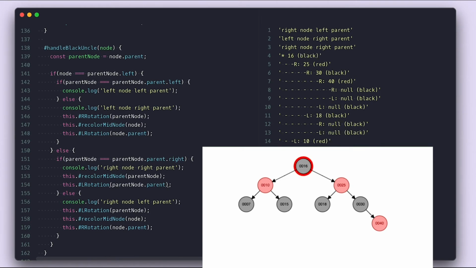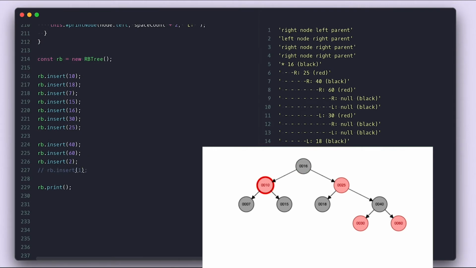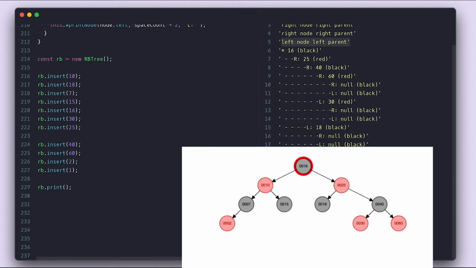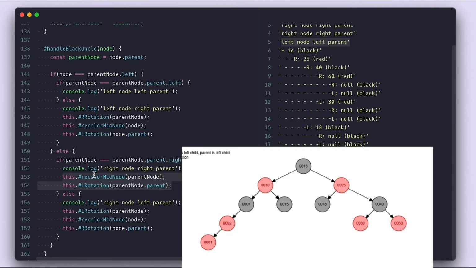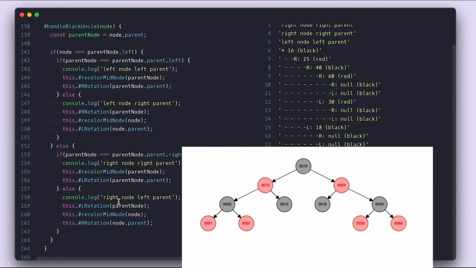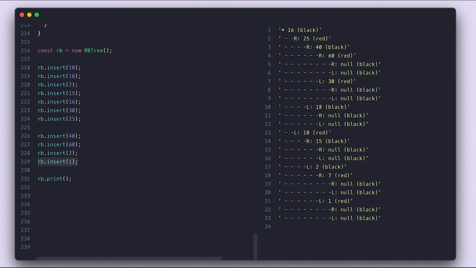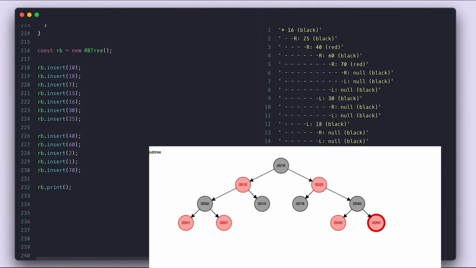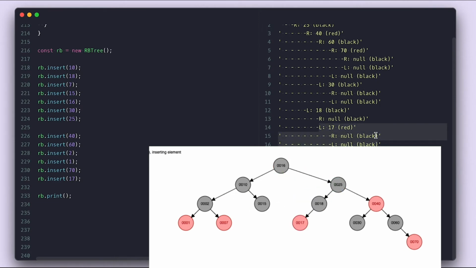To get to the final situation, I'll add node 60 and 2 to set up things, and I'll then add a node 1, and that puts 1 on the left side of the left parent with a black null uncle. Again, we don't need the first rotation, so I'll just recolor the parent node and do a right rotation on the grandparent. I'll go ahead and add 2 more nodes to set us up for the remove handling. Like that, all cases for insertion are now handled.